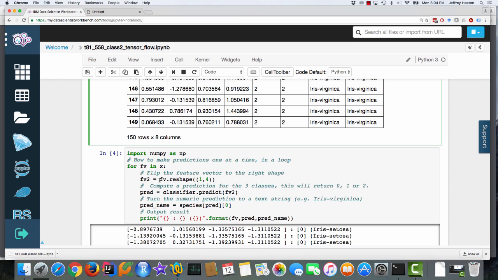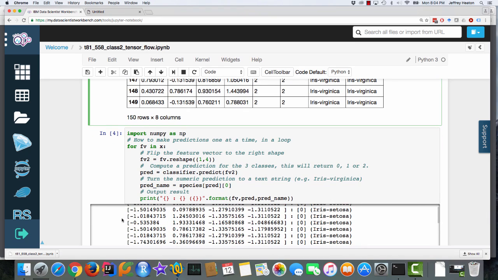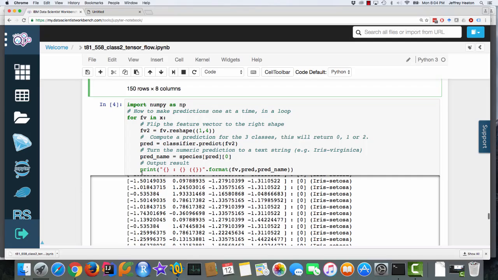So this is literally how, if you wanted to put in value by value, unfortunately you do have to reshape it. The reason you have to reshape it is, as you get these rows out of the matrix, so it's just row, row, row, row as you're predicting them, the input has to be column shaped. So that's the reason we reshape it. And then we just predict them one by one by one. I look up the species name just like before, and that's the output from it. I basically am able to predict those.